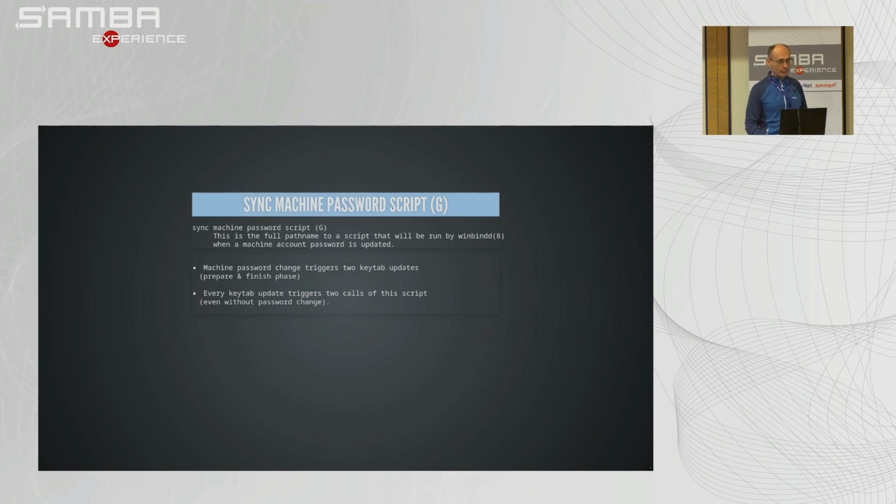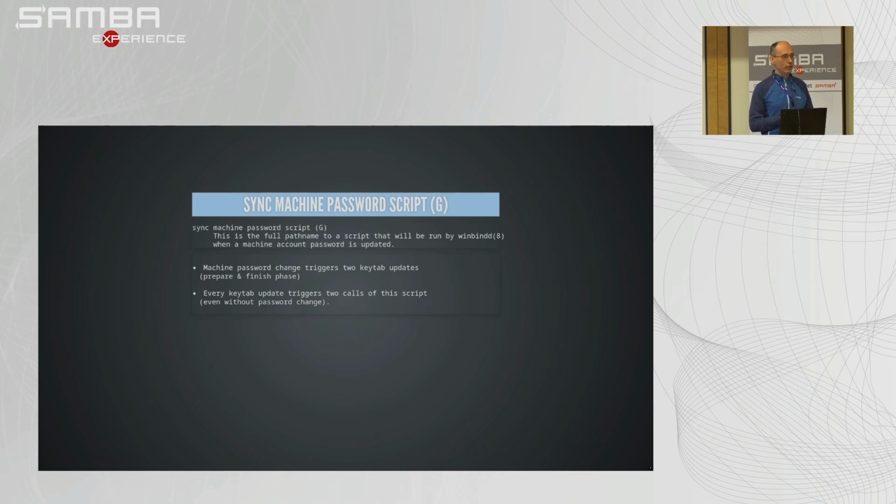Actually, we call it twice because when we update the password at the DC, we synchronize the keytab twice. It has two phases. The preparation phase, when we prepare the request for changing the password, and we never know how it will continue, if the request will be processed or not, if it will be lost or not.